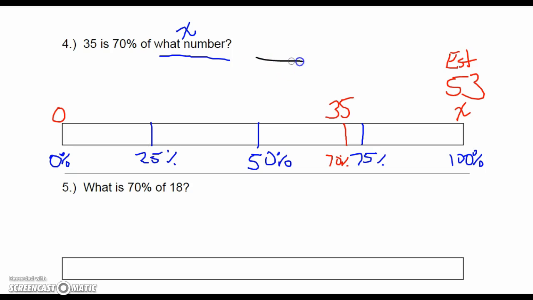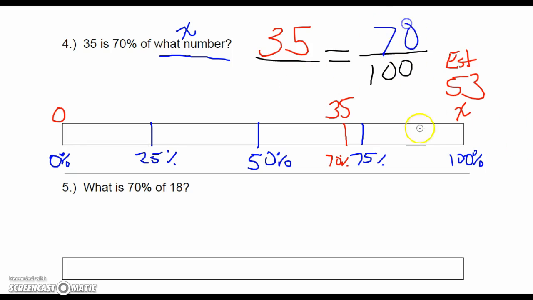Now the is-over-of is where we can solve. So I will use the language from the problem. This is the percent proportion. I'm comparing quantities in my first ratio and finding an equivalent ratio out of 100. They tell me 35 is, so I'd place 35 in the is part of my proportion. 70%, so percent goes there, of what number? That's the part I don't know.